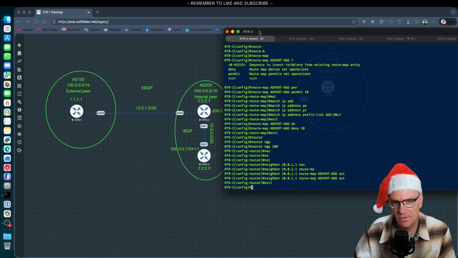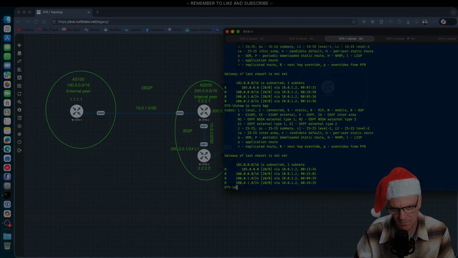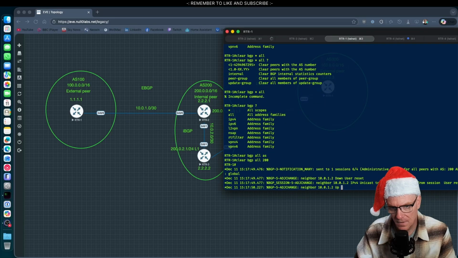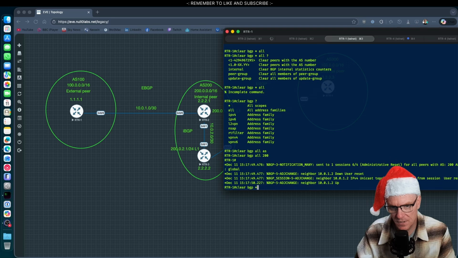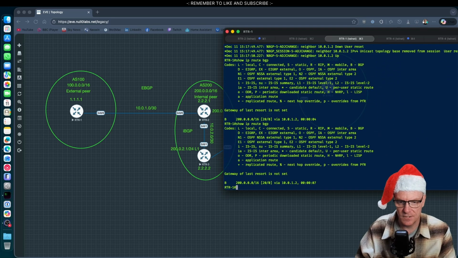So that should now filter what we're sending to router 2. So if we have a quick look over here now and we do a show IP route, clear our session to 200. Let's check again. There we go. So now the session has restarted.